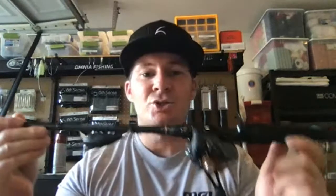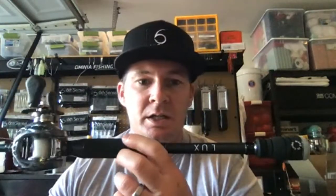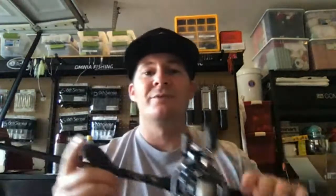And then going into the rod a little bit more, I really like this rod because it's not too long to impede any of your length of cast, or too long to make it so you can't get accurate casts with your square bill, but it's also long enough at that 7'2" to get a long cast out of this rod.